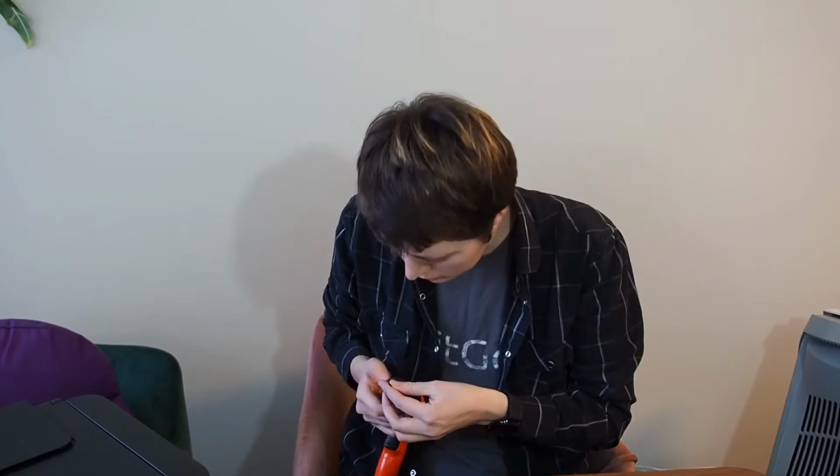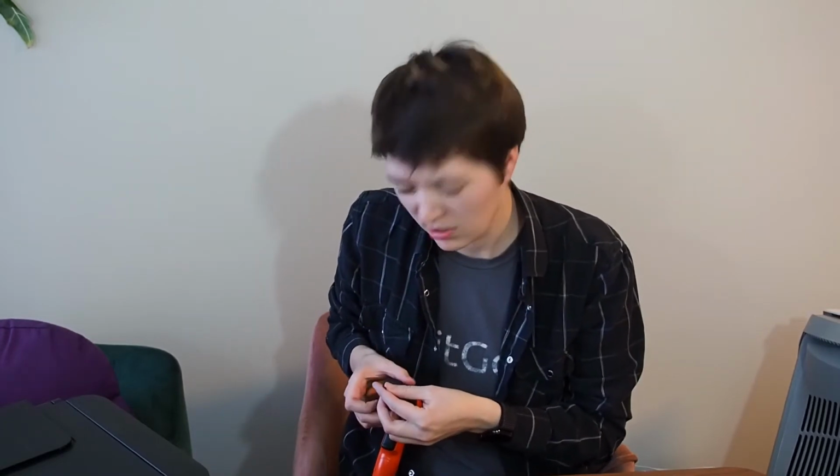And hopefully I don't destroy my new ink cartridges, because they were $60. Yeah, I was gonna say, although if I know myself, I'll destroy the new ones just like I destroyed the old ones. Just in new and exciting ways.